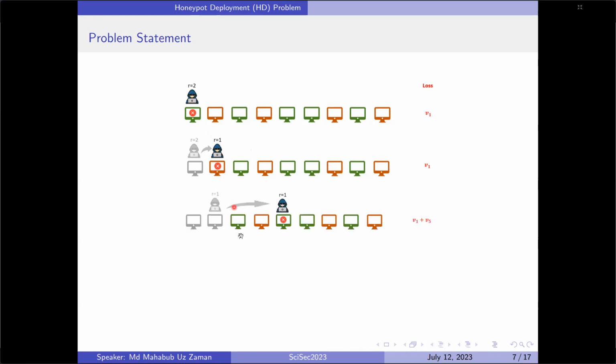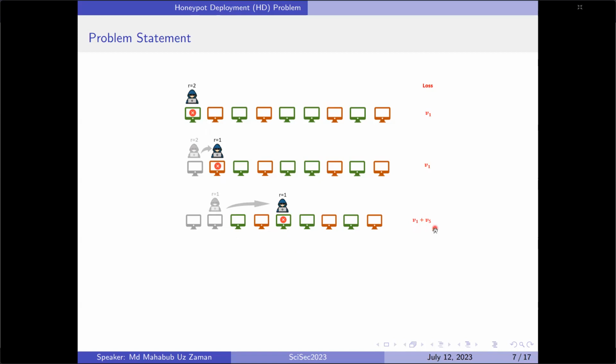Okay, so next, let's suppose the third computer: the attacker tosses a coin the same way, based on the prior knowledge it has about the computer, and decides not to attack the computer. And it happens on the fourth computer too. So next, it attacks the fifth computer. And unfortunately, it was again a production computer. Since this is a production computer, the digital assets will be compromised. So that's why the loss will be V1 plus V5.